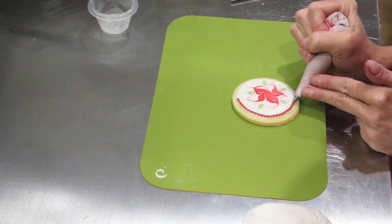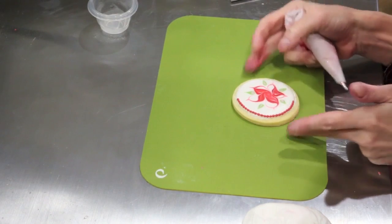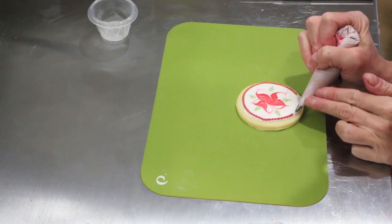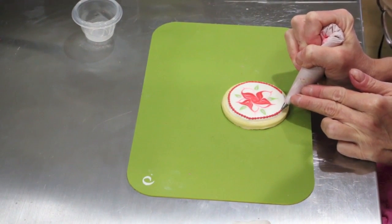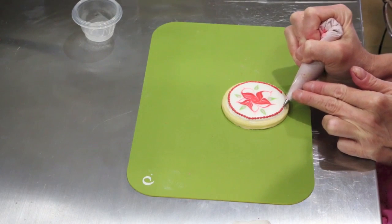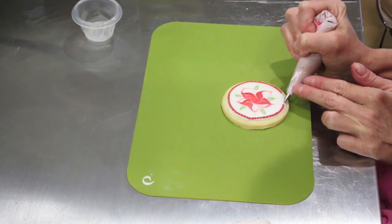So I'm going to finish going around. I'll be back to show you how to connect our snail's tail in just a few minutes. So we're almost to the end of our connection. And this is the part where most people start getting nervous.